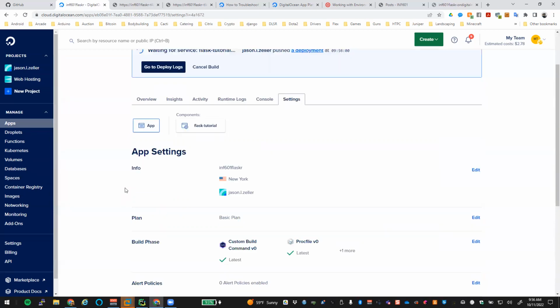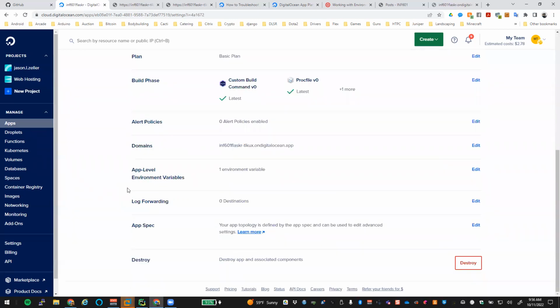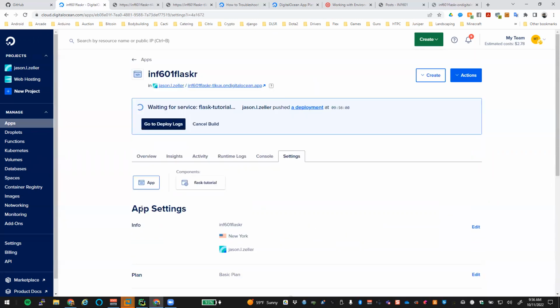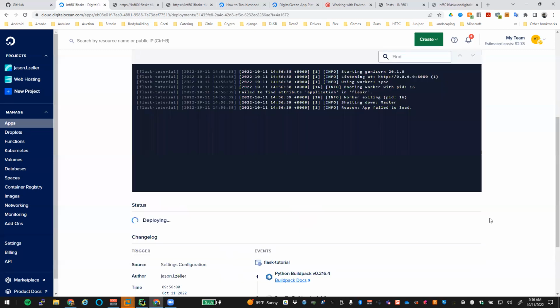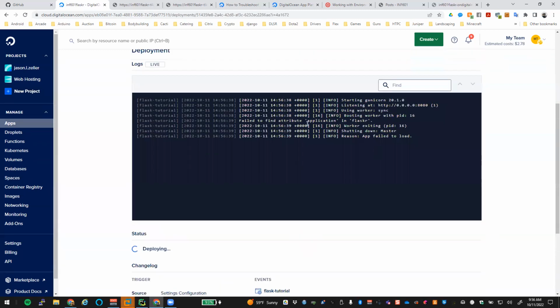So if you guys are running into these issues when you do your midterm project, or not midterm project, your content specific project, because that will be one of those is that you do have to deploy it to a live environment, that you may run into some of these issues where you're trying to get that to work. And if that is the case, just schedule a meeting with me and we'll see if we can go in there.